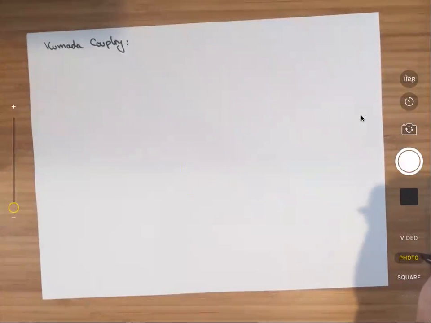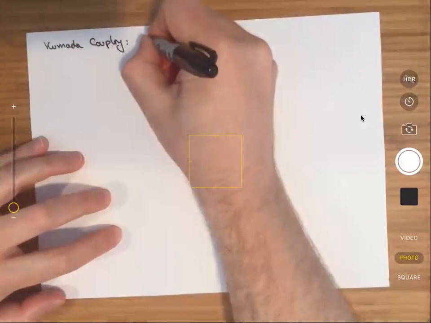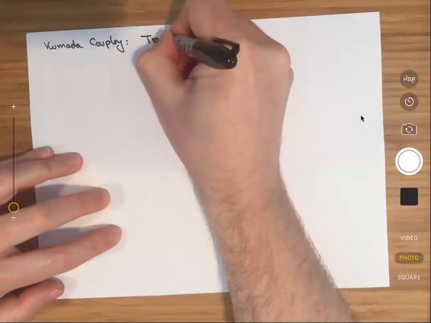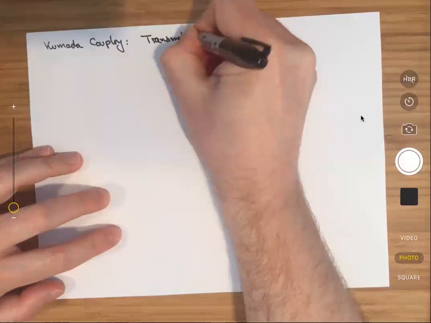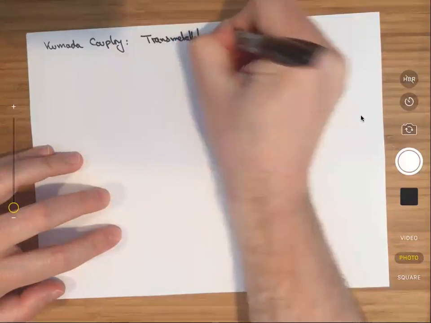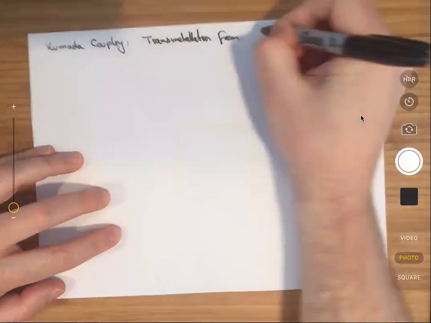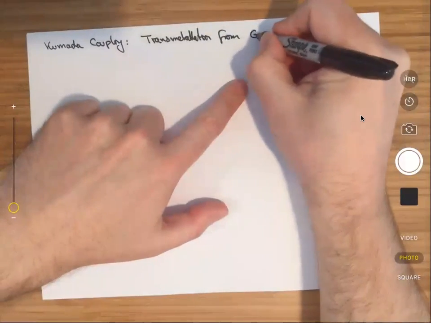Stille coupling was with stannanes. The Kumada coupling is exactly the same mechanism, just now that the transmetallating agent is a Grignard reagent. So transmetallation from Grignard.